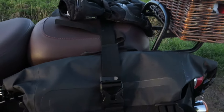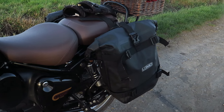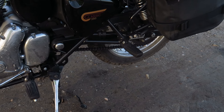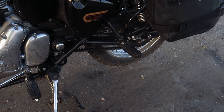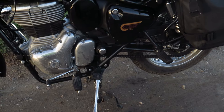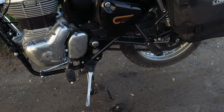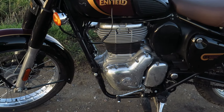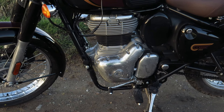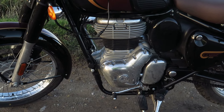I've fitted mine with Lumo panniers — I'll be doing a separate review on those — and they've got the Royal Enfield racks on as well. It's chain drive. A lot of people have complained that the chain wears out too quickly, but that's nearly 6,000 miles on it and I've adjusted it four times. If you keep it clean and keep it lubricated, they'll last forever. Engine-wise: 350cc, the J-series engine puts out 20 brake horsepower, single-cylinder, looks very retro, power output more than adequate.